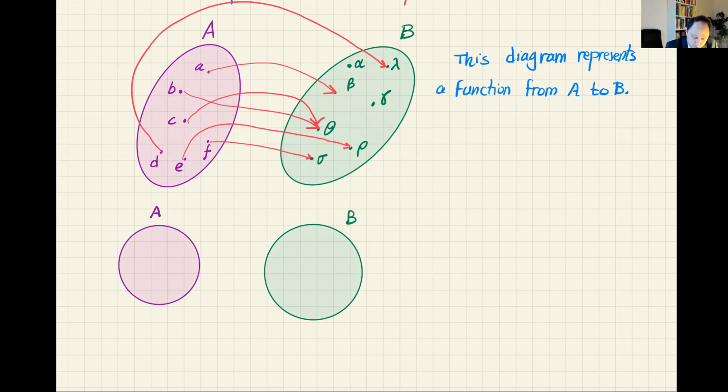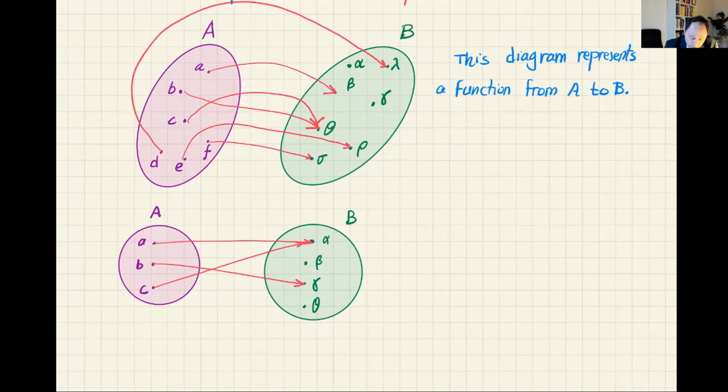So for example, assume that in this one I have A, let me make it a little bit simpler, and C here, and then I have another points alpha here, beta, gamma, theta. Assume that you have this scenario. And then I will start, for example, connect A to alpha, connect C to alpha, okay? And then connect B to gamma. So far, if I stop here, I have a function.